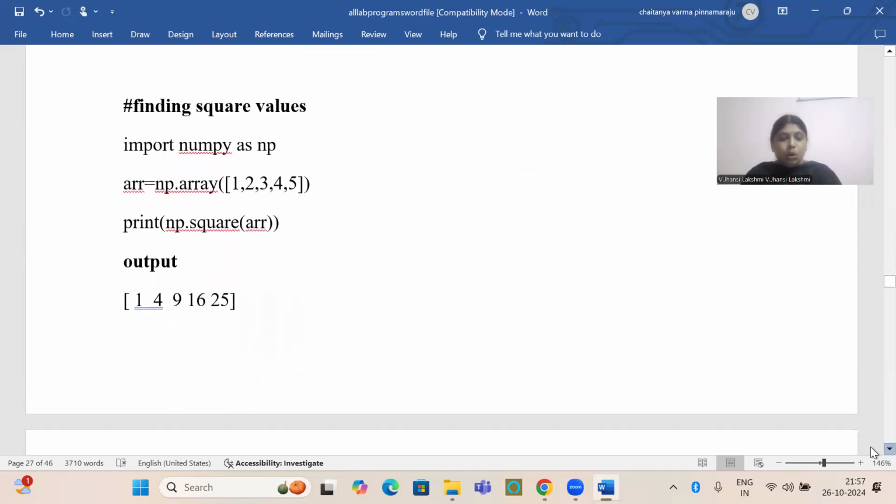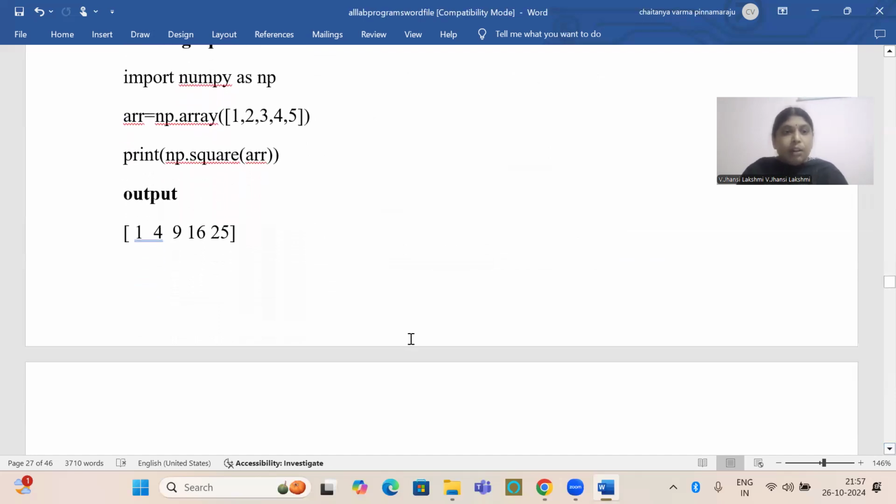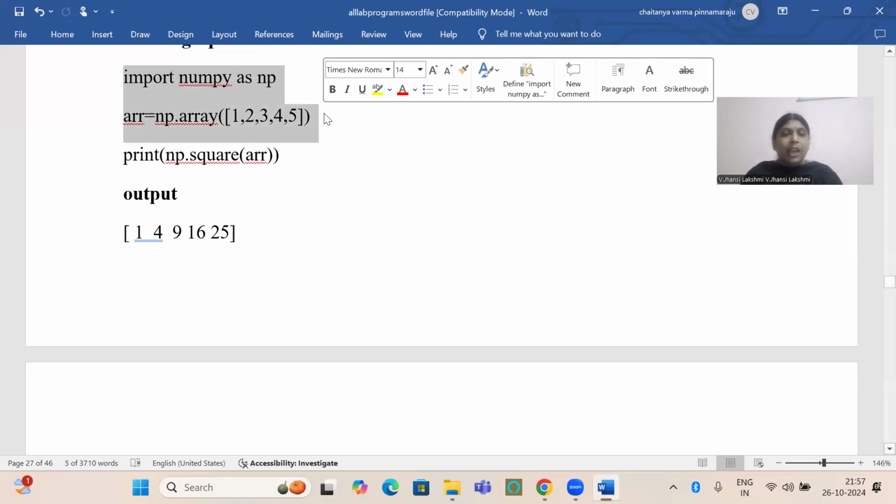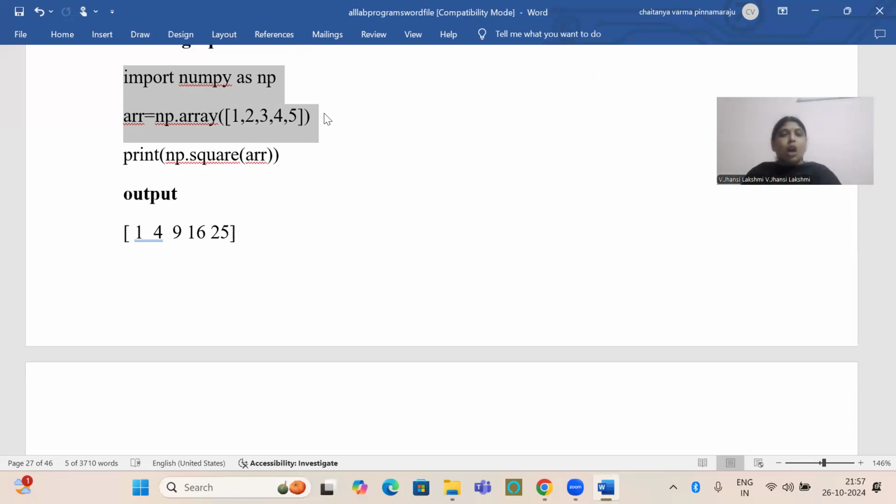Now, let us see the next universal function, square. In order to find the square of different values stored in the numpy array, import numpy as np. arr is equal to np.array 1, 2, 3, 4, 5. So I have created an array arr with 5 values. Now I want to calculate 1 square, 2 square, 3 square, 4 square, and 5 square. For that, I am using the square method described in np.